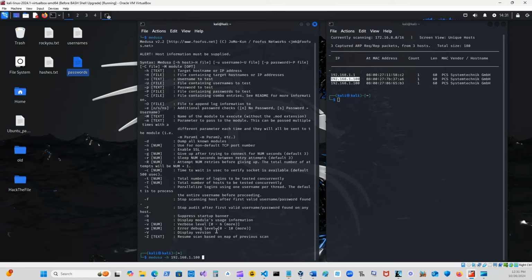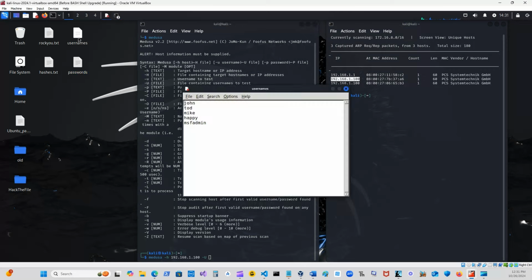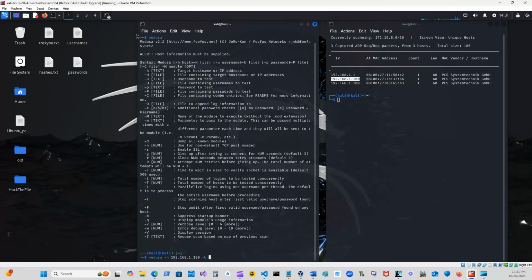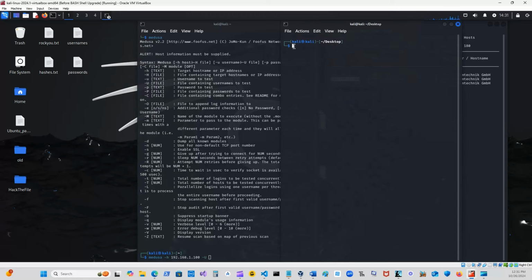What else does it say to do? No, it says it needs a path. Oh, U, file containing. Okay, so now we're going to do dash big U, right? Because we need the file, the usernames to test. So what we can do is, this is home. What I like to do is I open up a terminal here, and then I say pwd, like, where am I? And I just take that.